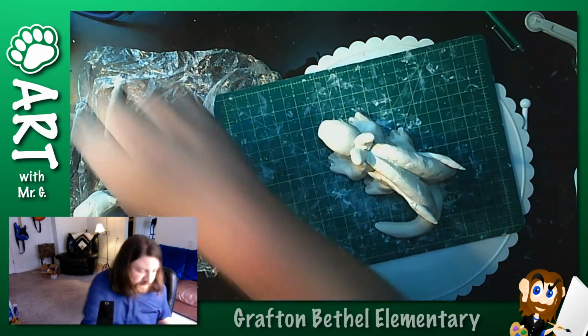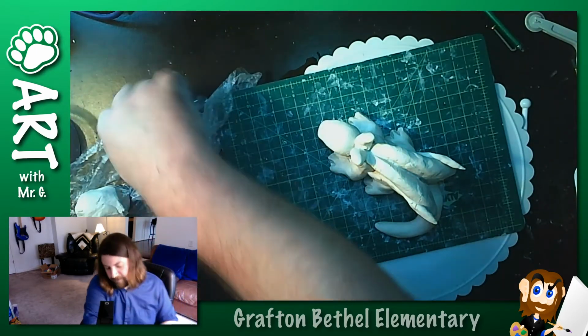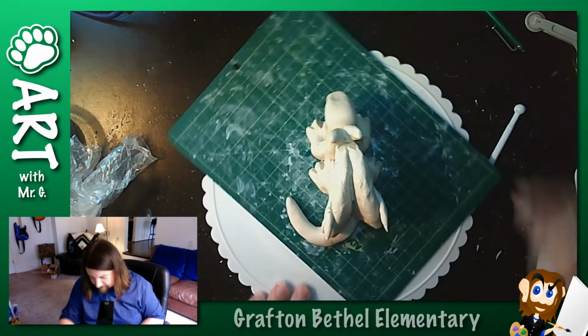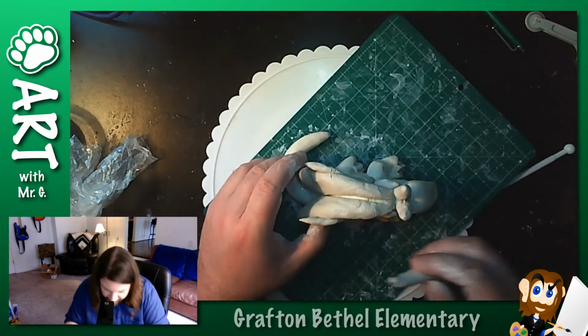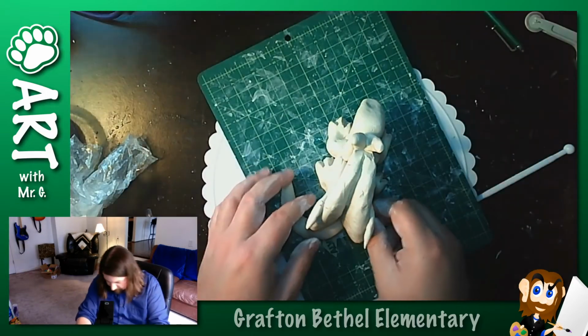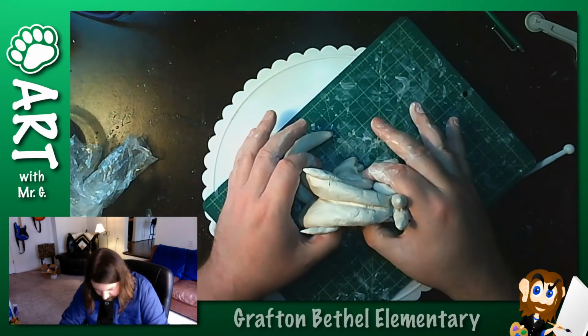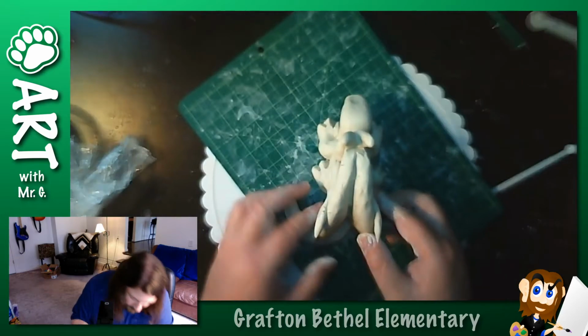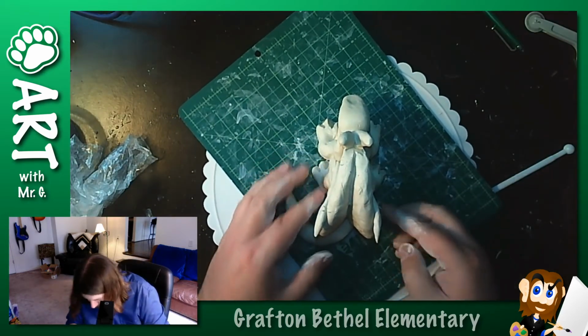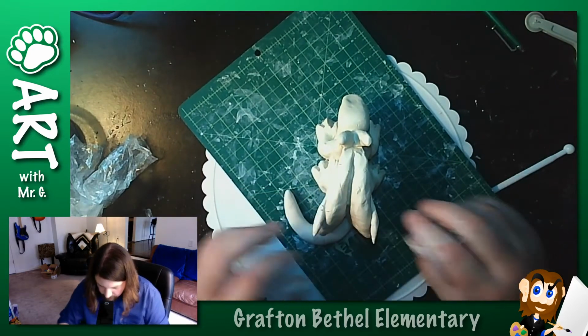There's just so much clay in the wings. And again, they need that amount of clay to support themselves, so I can't make them thinner. But of course, the thicker and heavier they are, the worse they're going to work. What you call a catch 22. There's no good way of doing it. All right.